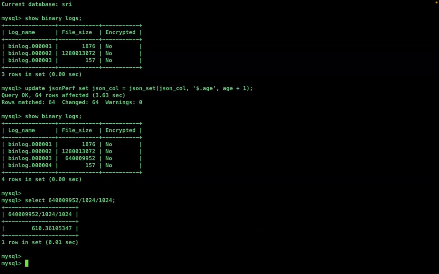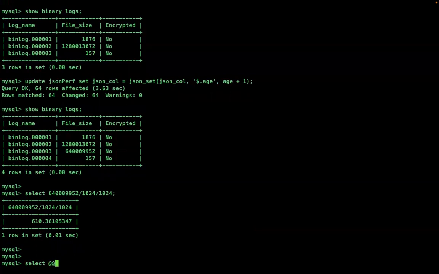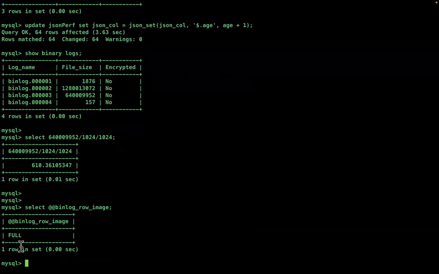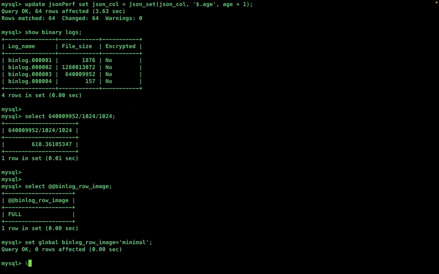And here, one more thing, we have binlog row image full. So in this case, before image and after image, both will be written in the binary log, right? So the before image has to write the entire column in the binary log, so that we have the 600 MB. Even so, let's test by setting binlog row image equal to minimal, then I think we can reduce this even more.